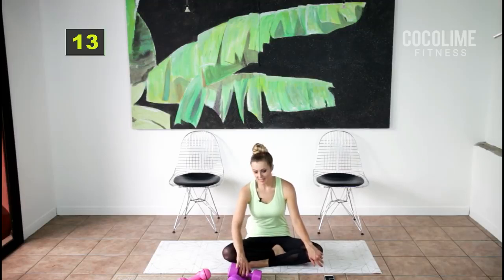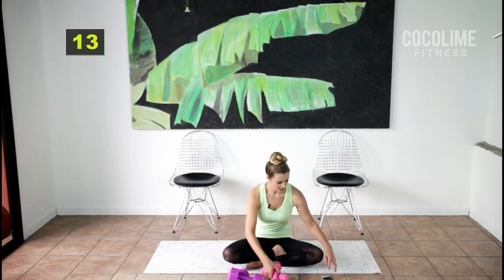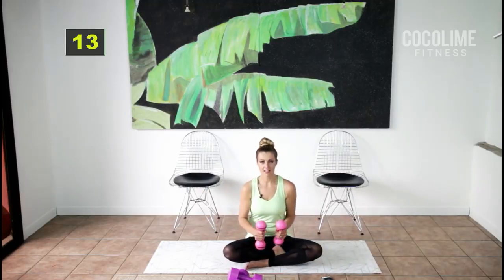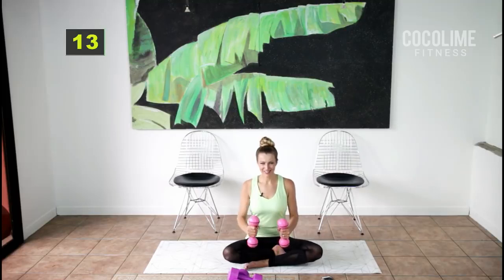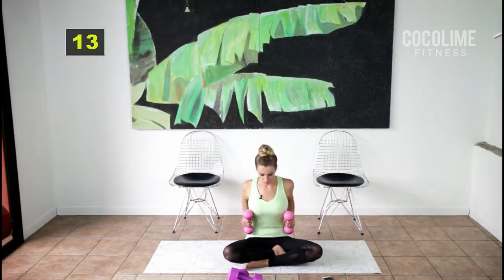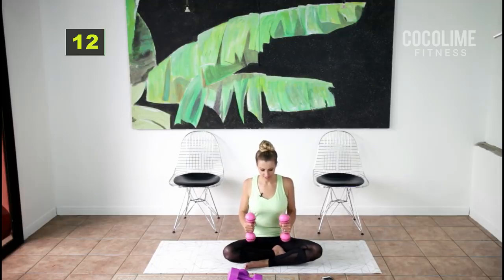For the next set we're working the arms. I'll use five pounds but I'd start with two pounds or water bottles. Take your arms out halfway then pull them back with your elbows to meet each other. Squeeze your abs, pull them in, sit up tall — don't forget posture. You don't have to do full extensions if it puts strain on your neck. Do little half pushes and isolate the upper back, squeezing those lats together.